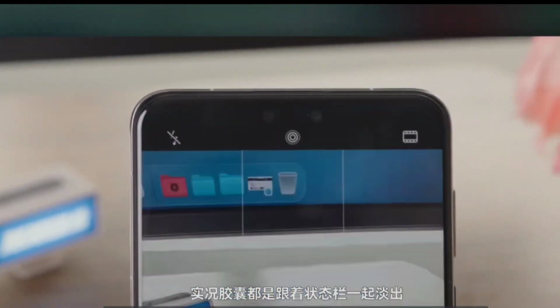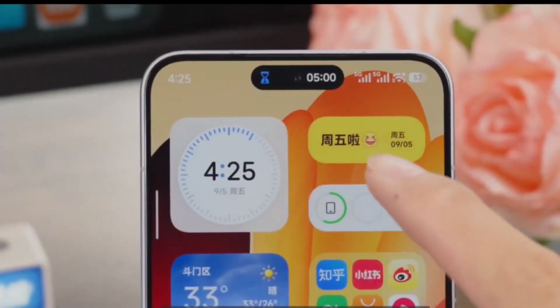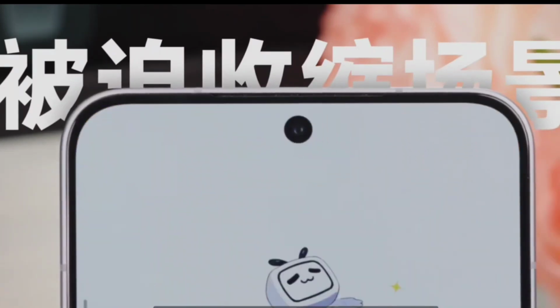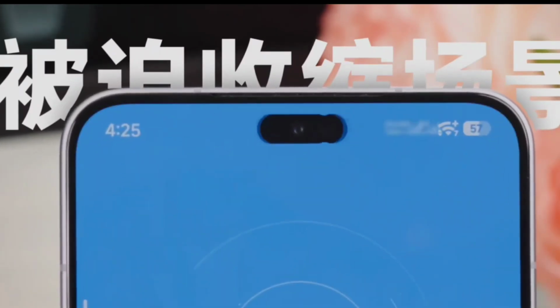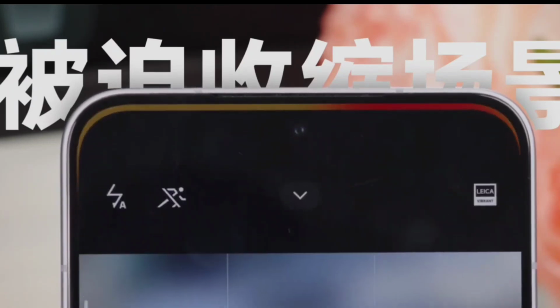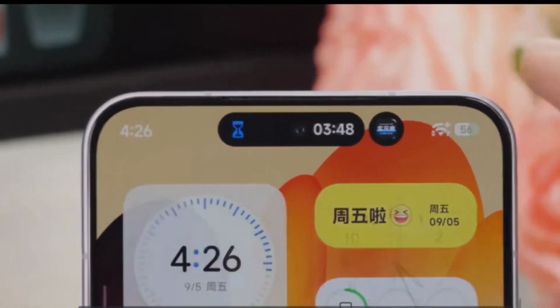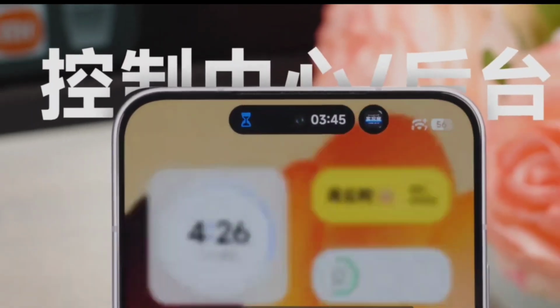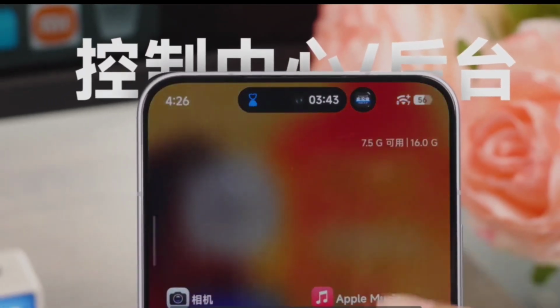Next, regarding the polish of the details, how did HyperOS perform in the beta? First, the fixation issue that surprised me in the previous HarmonyOS live streaming window, which HyperOS delivered a perfect score on Android. The forced disappearance of the status bar is achieved through an animated contraction and expansion. This is unprecedented in the control center and backend, two frequently used scenarios, where the status bar is fixed.